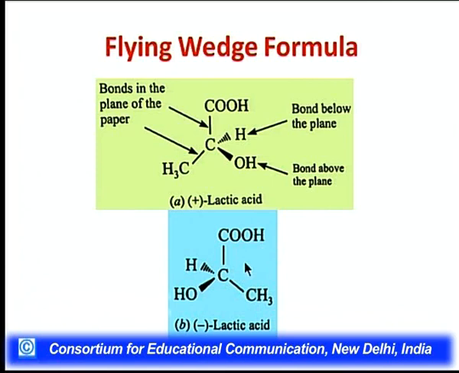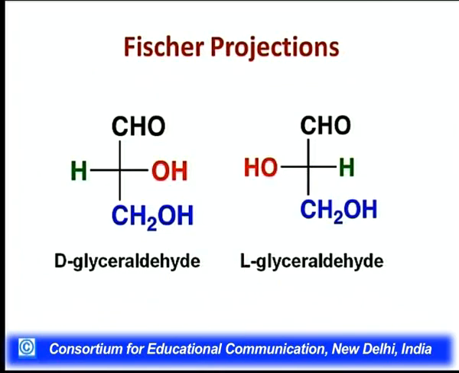molecule in two dimensions. Similarly, what I have shown here again is the Fischer projection for glyceraldehyde. That is, one is D-glyceraldehyde, in which the OH is on the right hand side, and the other one is L-glyceraldehyde, in which the OH is on the left hand side. This is again the representation of the three-dimensional molecule in two dimensions, and this is a very appropriate demonstration for writing the two-dimensional picture, because we are representing here the chiral carbon at the point where there is intersection of these horizontal and the vertical bonds.